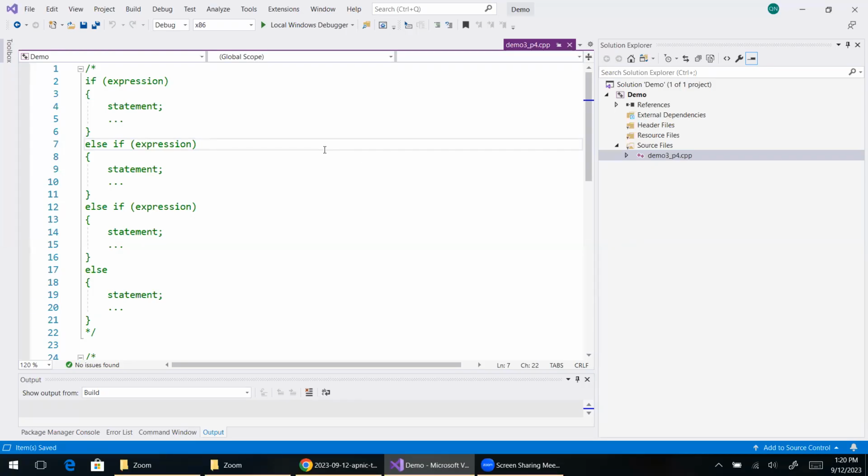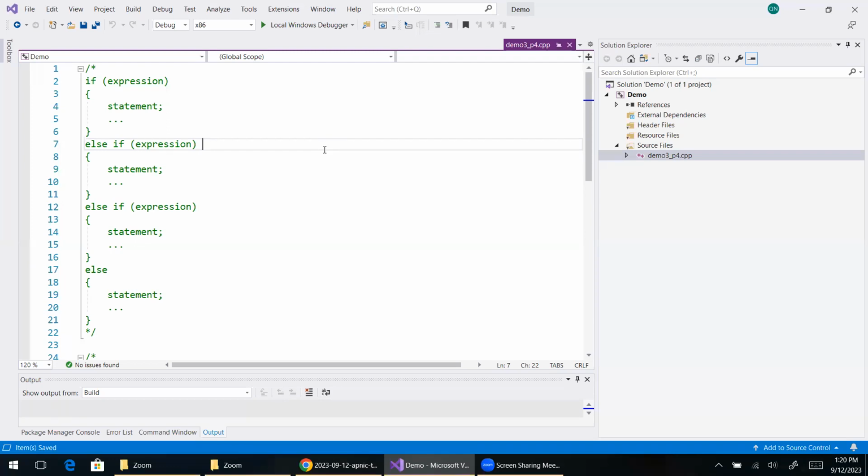Okay, in the previous example, we learned the if-else statement. But many times in programming, we will have a situation where if we have one condition which is true, we want to do something. If that condition is false, we want to check another condition. If that condition is true, then we want to do something. Then we want to check another condition if the previous condition is false, and so on. And then if none of these conditions work, then we basically do something.